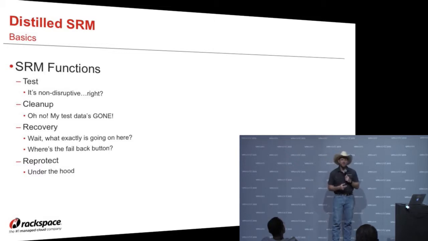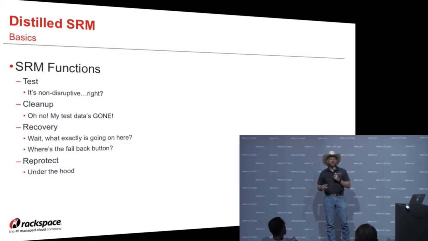The problem is when you're spinning that up at your target side, you're increasing your I/O on your target side frame or whatever it is. The IOPS are increasing, so that could potentially impact any production systems on that target side. The other problem is if you run the test on the bubble networks, you can only test on VMs within that same host, and you can't test your actual application outside of that.